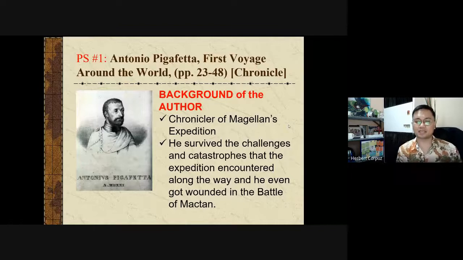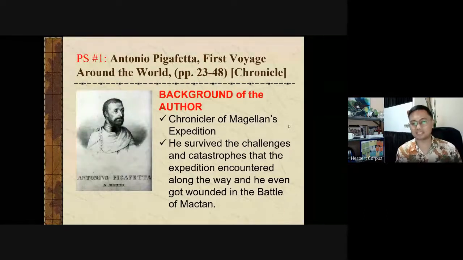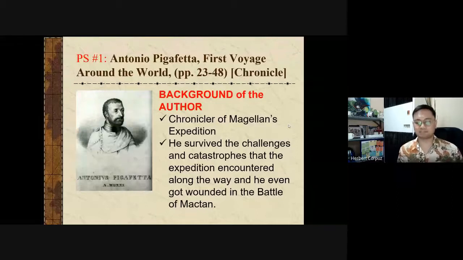But certainly, understanding the context of this part of history, please take note that a leader is always recognized when it comes to the achievement of his team. Kaya nababanggit lagi ay si Magellan na nakaikot sa buong mundo dahil nga siya ang leader ng nasabing expedition. Okay, at nasasabi din na ang pumatay kay Magellan ay si Lapu-Lapu dahil noong panahon na iyon ang leader ng nasabing tribo ng mga Pilipino na lumaban kay Magellan ay si Lapu-Lapu. So that's the context that we have to understand.